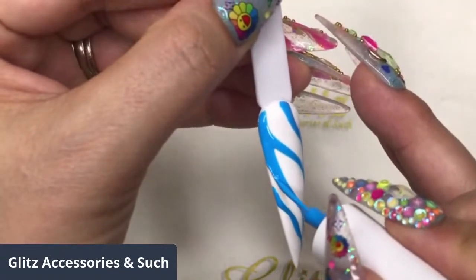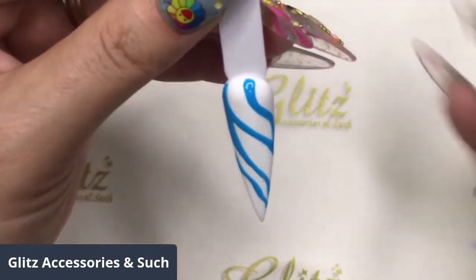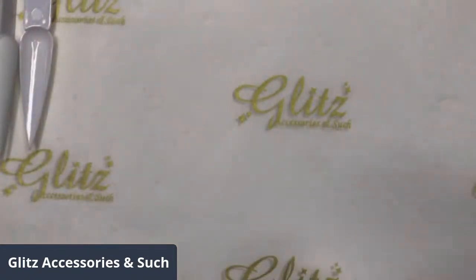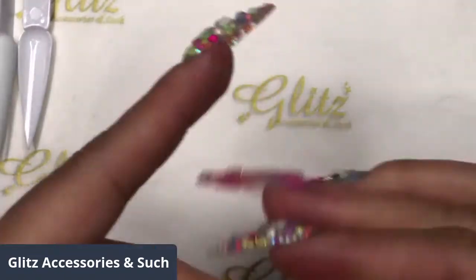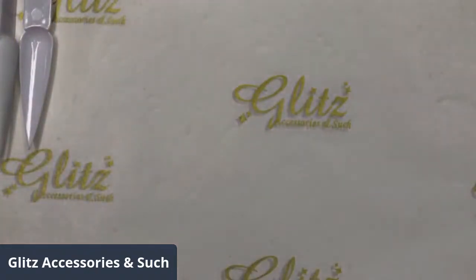Look how sharp it's going to be. There you go. This is a blue, and I did finish yellow and blue. Let's go into pink. Maybe aqua, huh? And then next will be black. Maybe black.